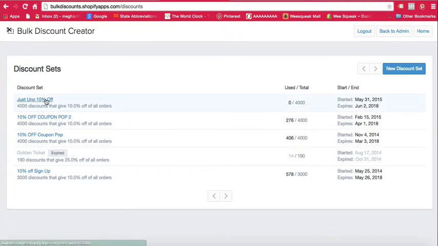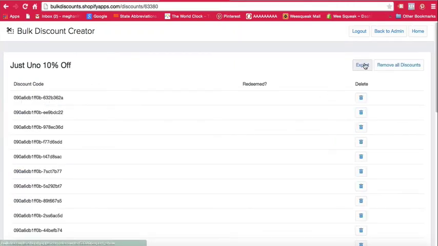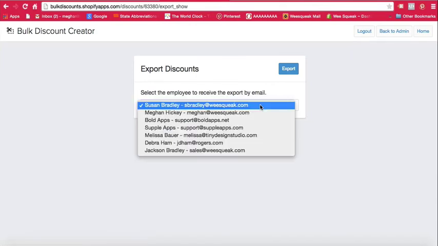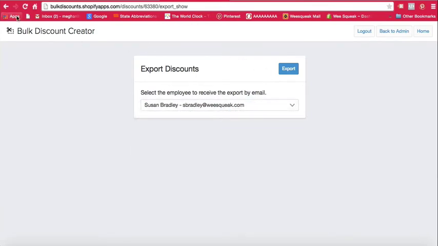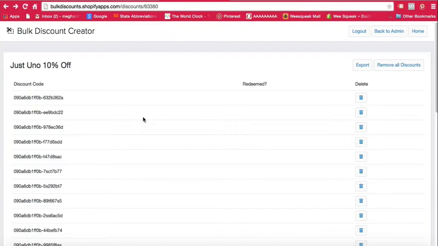And it does take some time to make. I mean, if you're making 4,000, you've got to give it some time. And you would just click on here afterwards and export, and once you've exported it, you can select who you want to export it to. But once you've exported it, you can either import the actual CSV file or just copy and paste the codes into your app, and that way a different code will come up for each person when they are on, say, your pop-up.